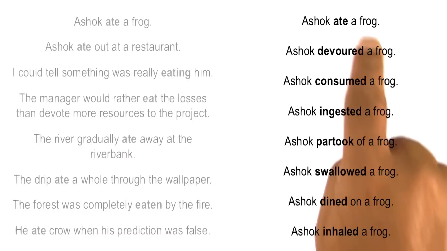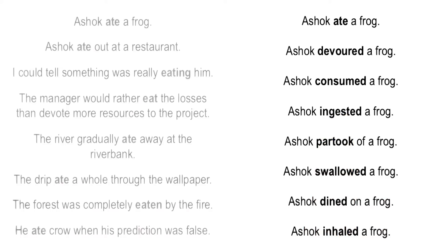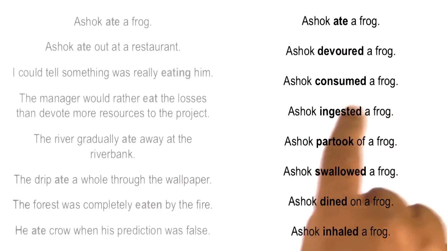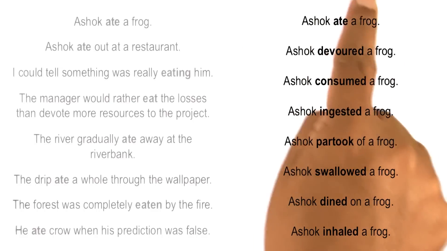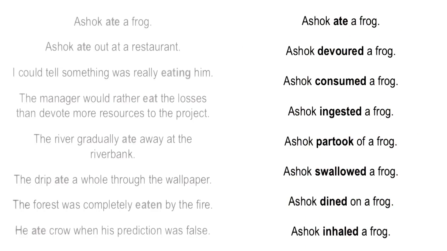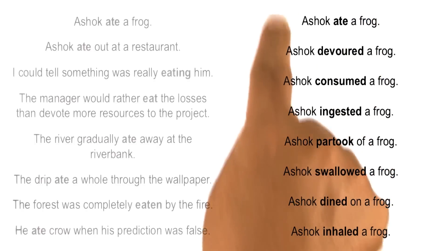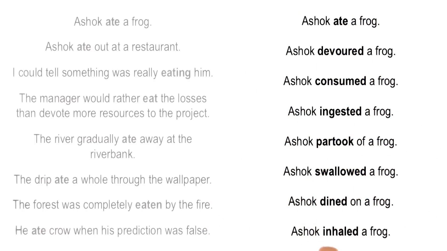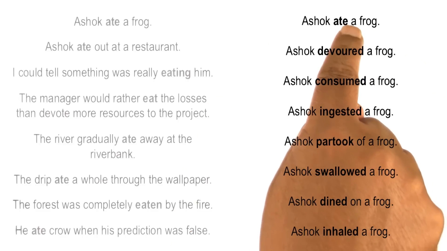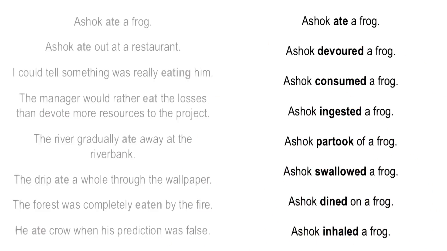One thing we could do is, for each of the verbs, have a frame — like we had a frame for 'take.' So we could have a frame for 'eat,' a frame for 'devour,' a frame for 'consume,' a frame for 'ingest,' and so on. But we would have a lot of frames, because there are a large number of verbs in the English language or in any other modern language. Perhaps we could do something different — perhaps we could use the same primitive action for each one of them. Perhaps we could build AI agents that have a single internal representation for all of them. We will call that internal representation a primitive action.